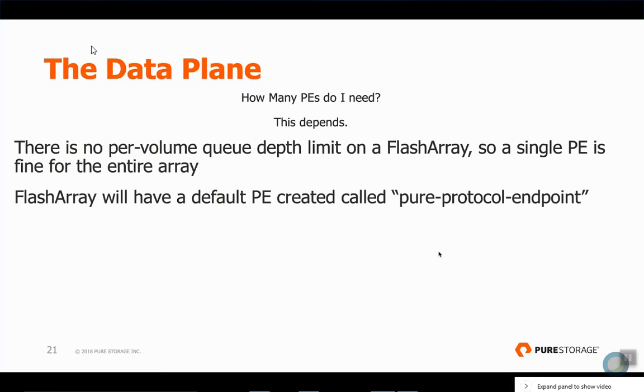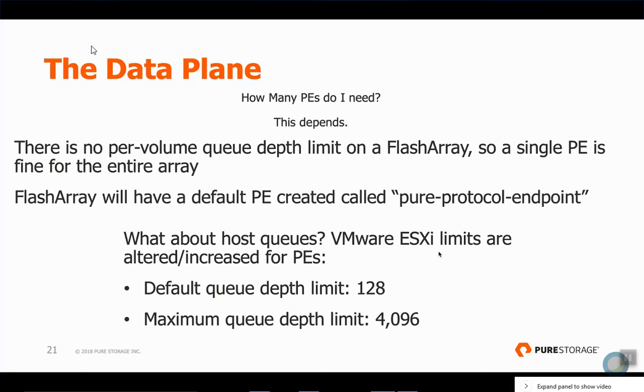Most likely, at this point, what you see is the flash array or storage array becomes the bottleneck, not the PE itself. And the reason for that is really about queue depth. The default queue depth for VMware is 32. When you bring in VVols, that queue depth is increased to 128. Queue depth says how many outstanding IOs I can have. If you think about an all-flash array delivering half millisecond response time, that means in a second, which is 1,000 milliseconds, I can provide about 2,000 IOs, and that's with a queue depth of 1.